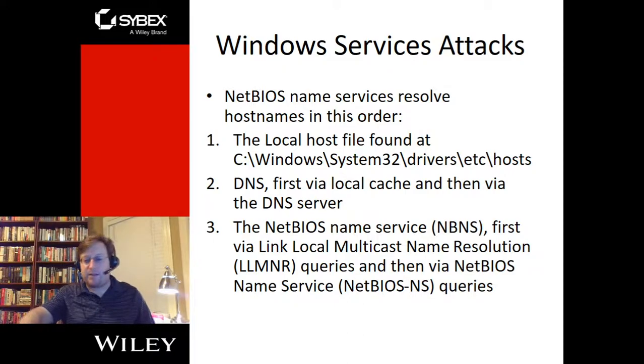There's a couple other types of attacks that the book mentions in here that are specific to Windows services, and the first one is NetBIOS. Now, NetBIOS is a protocol that's used in Windows networks pretty frequently, and there are some vulnerabilities that this has that can be used to trigger various exploits here. And one of the things that is important to understand is how NetBIOS's name services resolve.